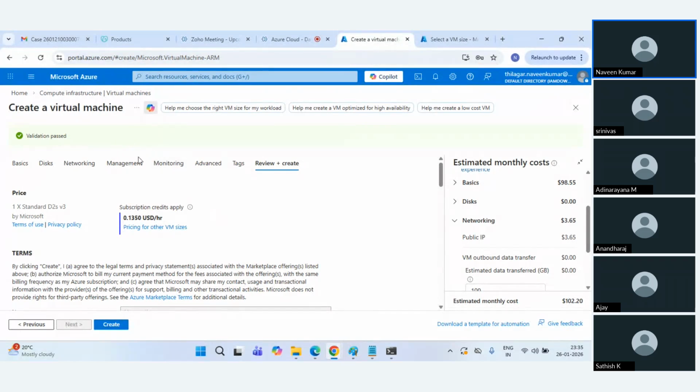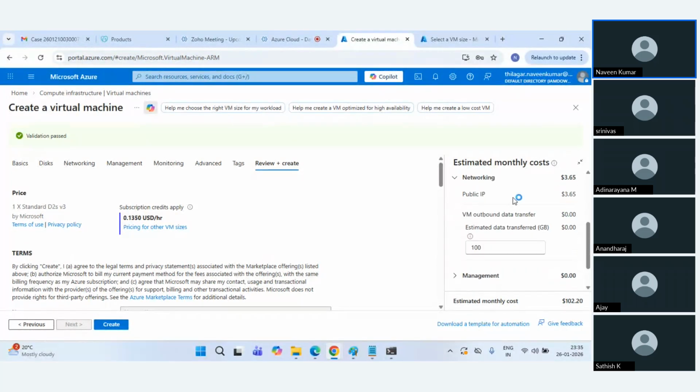Anything which goes through the internet will basically have an identity, right? So that is the public IP here. Using this public IP, I can talk to my VM. Though there are other ways also, this is not a secured way, but since we are learning things, we are just going to use this public IP.